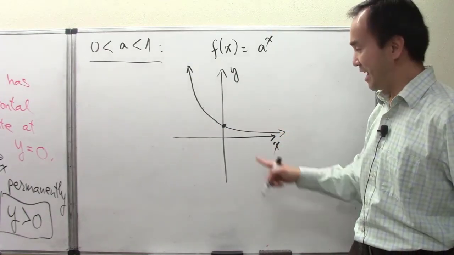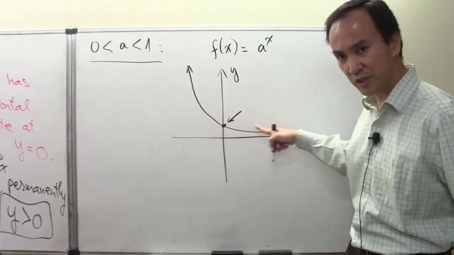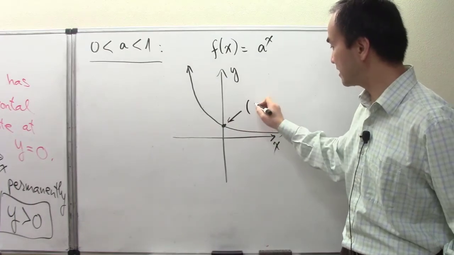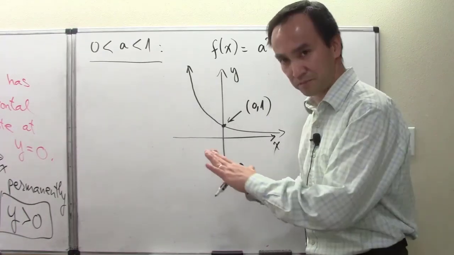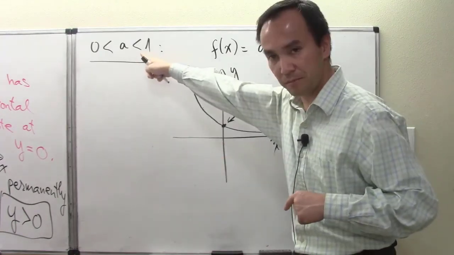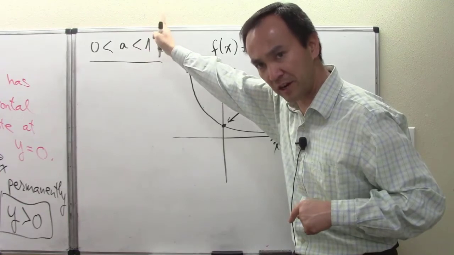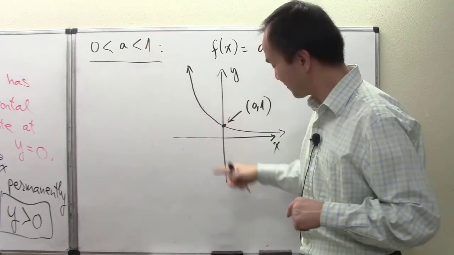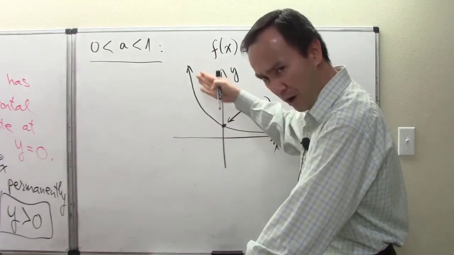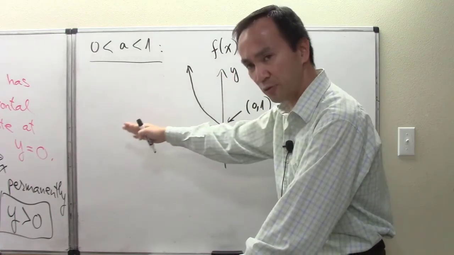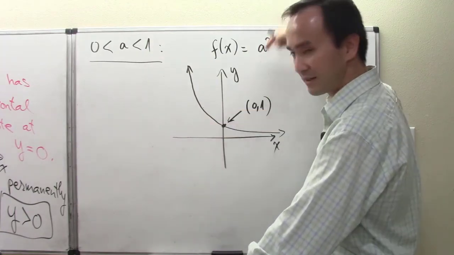Also, any graph that we've seen on Desmos earlier has that y-intercept at 0, 1 again. It has a lot of similarity with the earlier case where the base was greater than 1. The similarity is that they are going one way. The only different thing, when the base was greater than 1, was that the graph was going up like that.